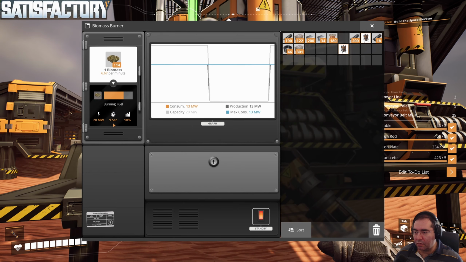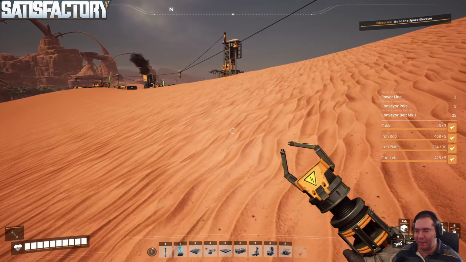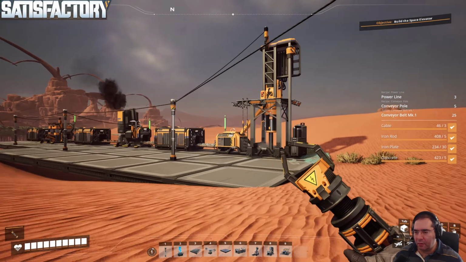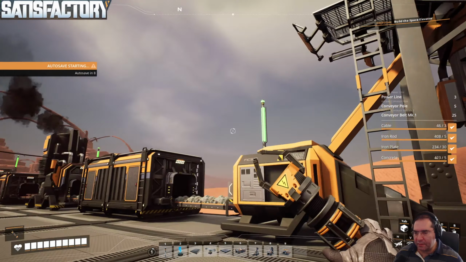Okay, it's used. 9 seconds to burn it. Very good. For sure, biomass is much better than flowers. Our factory works again, as you see. The small lamp at its machine is green.